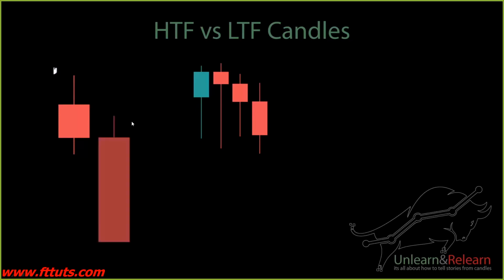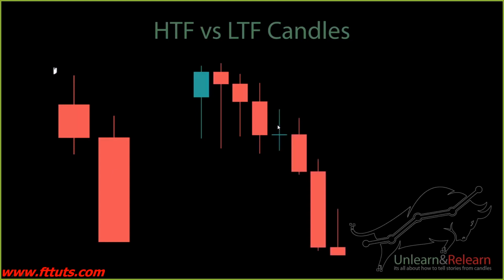So let's look at the next 4 hour. The next 4 hour went extremely bearish. Now we want to see, okay, how did this 4 hour candle go down on the 1 hour candles? This is how it went down. So now if you see, the candles were making lower highs and lower lows, and they continued to move down.